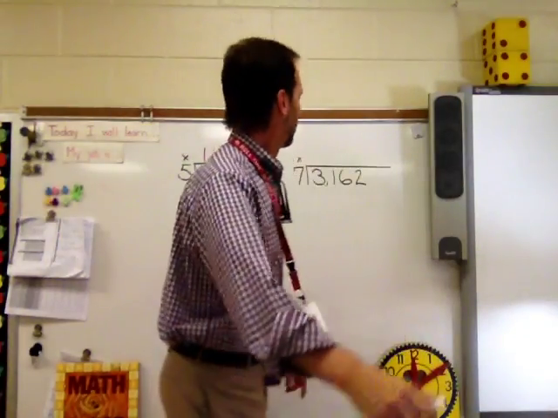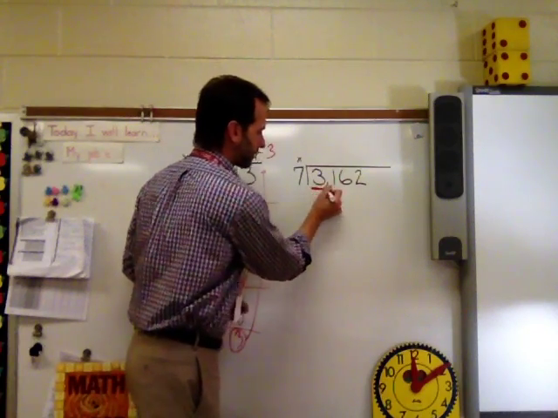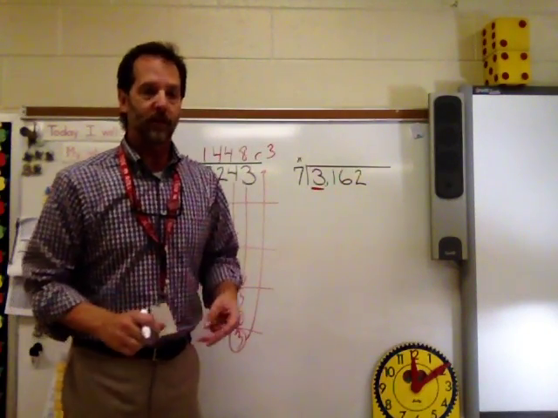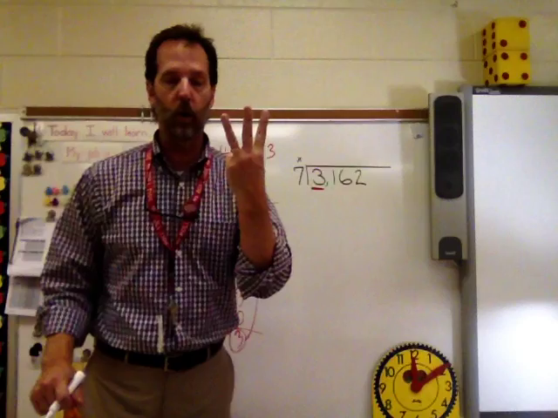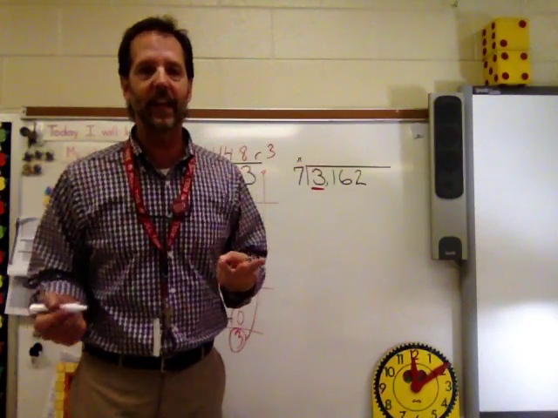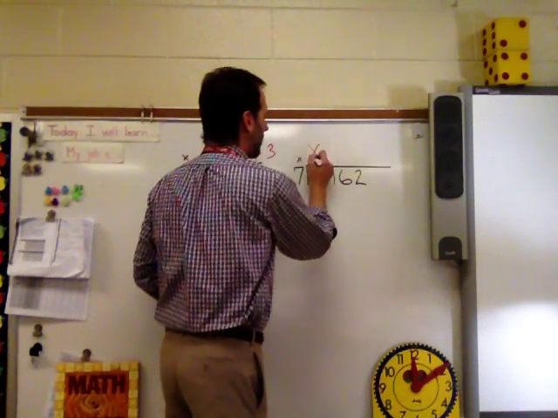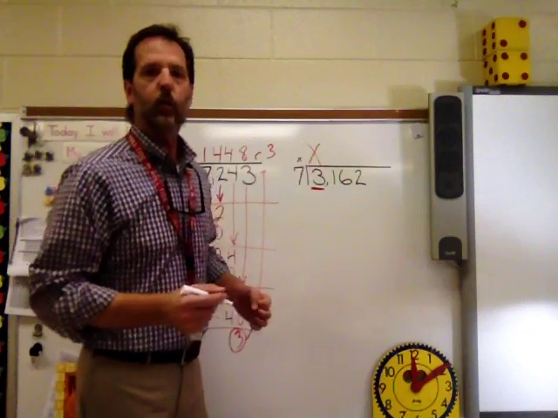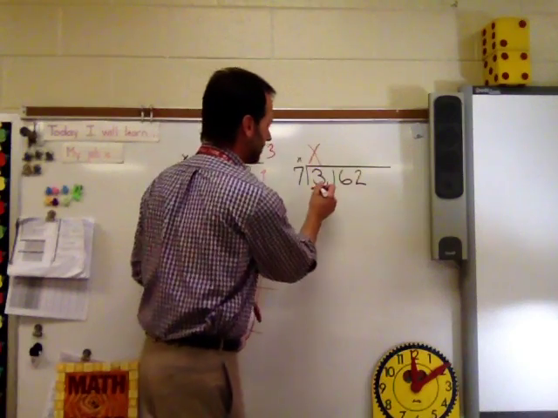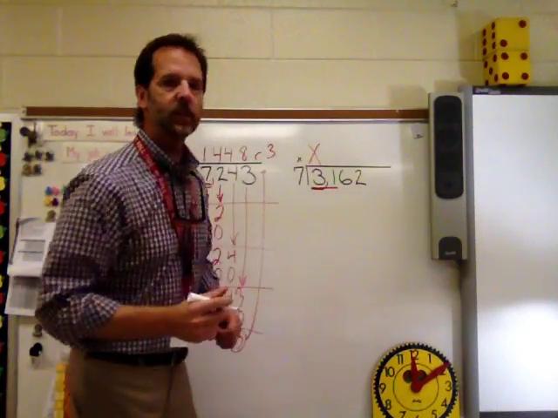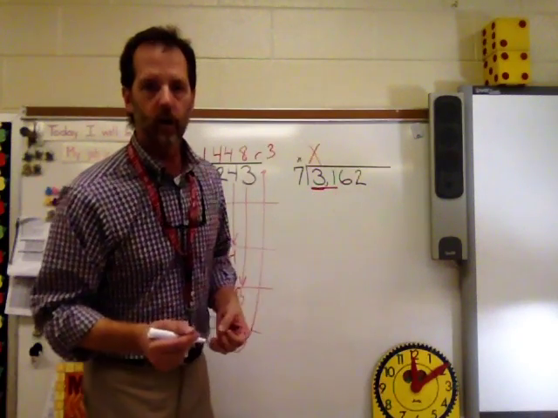Let's look at another one. Sometimes when you go to divide that first number, I'm going to underline my 3. Sometimes you can't divide that number. If I only have 3 things, can I take 7 away? No, I only have 3 things. I can't take 7. So we're going to hold that place above the 3. We're going to put a big old X right there. We can't do anything with that. Now we're going to take that line and extend it to the next number. So now instead of 3 thousands, we're going to make it 31 hundreds.